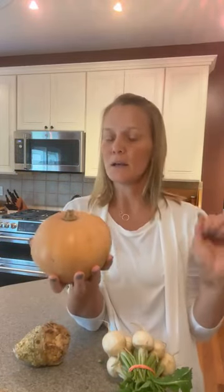Okay, 3 more items. We have butterkin squash. Butterkin squash is stored in a cool, dry place. All of our winter squashes, cool, dry place, and they will last. These are really good roasted. So we can roast them and just serve them as a side, which is what we tend to do. Or if I accumulate them and I don't use them a lot, then I chop them up and roast them and puree them and make like a soup, which is really good for this season. And you can freeze it.